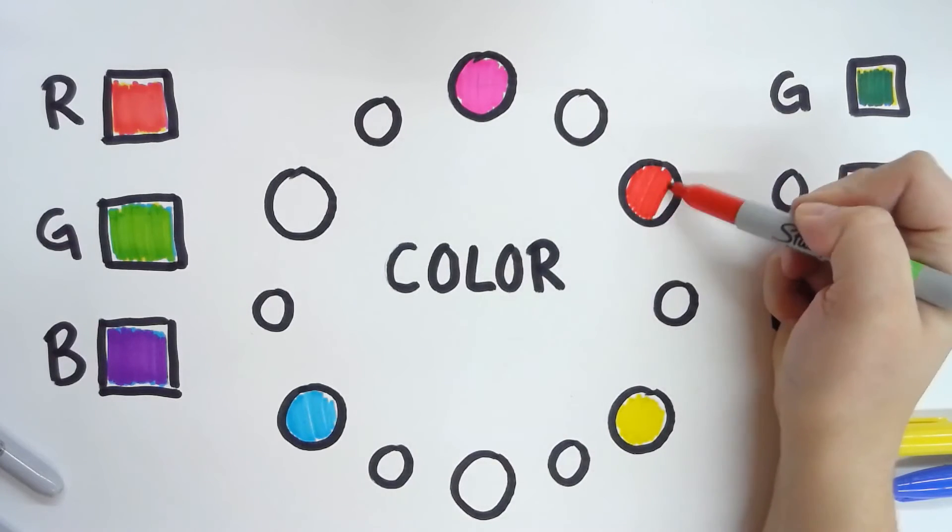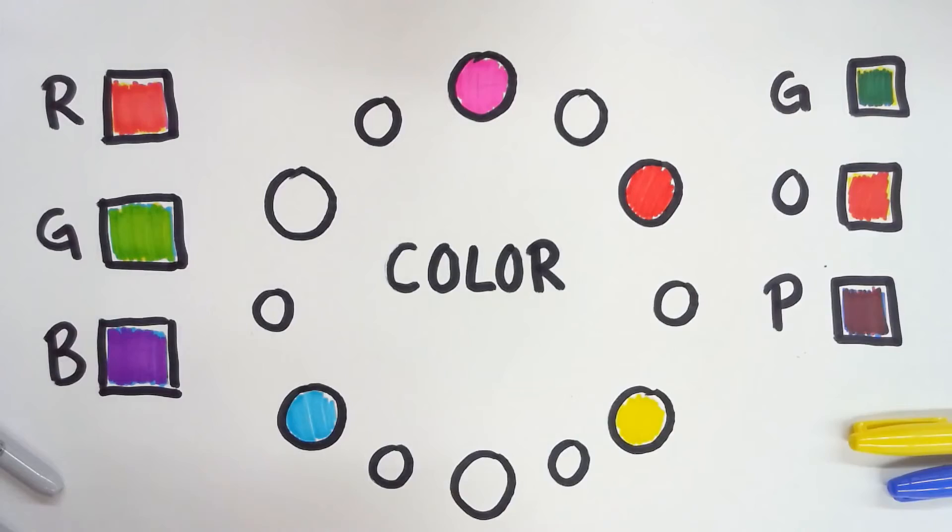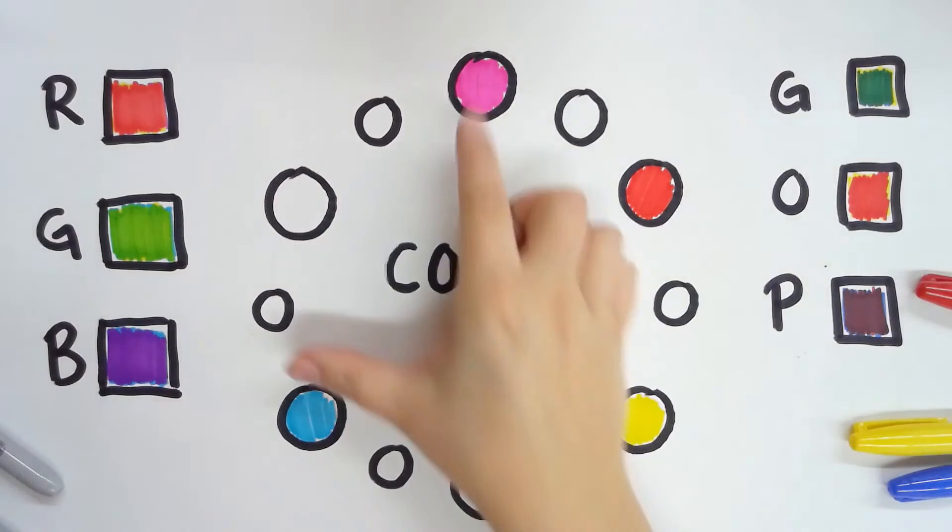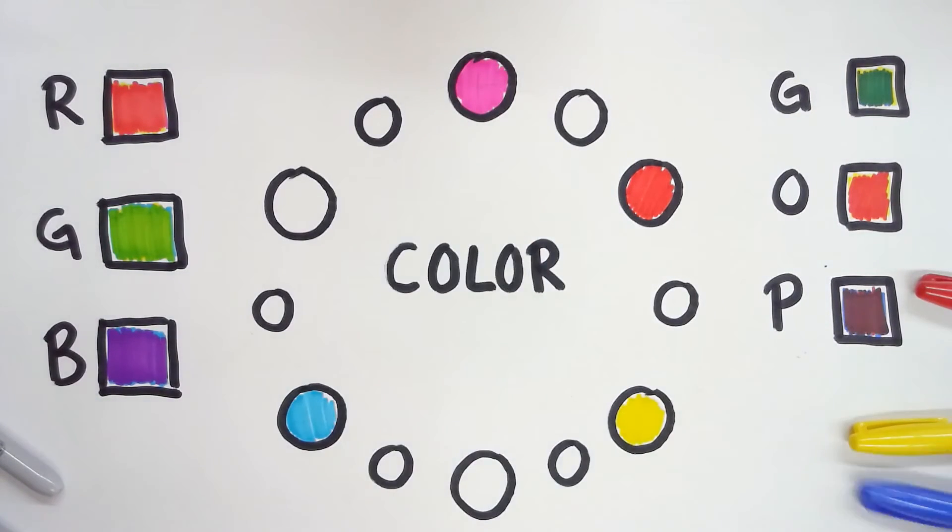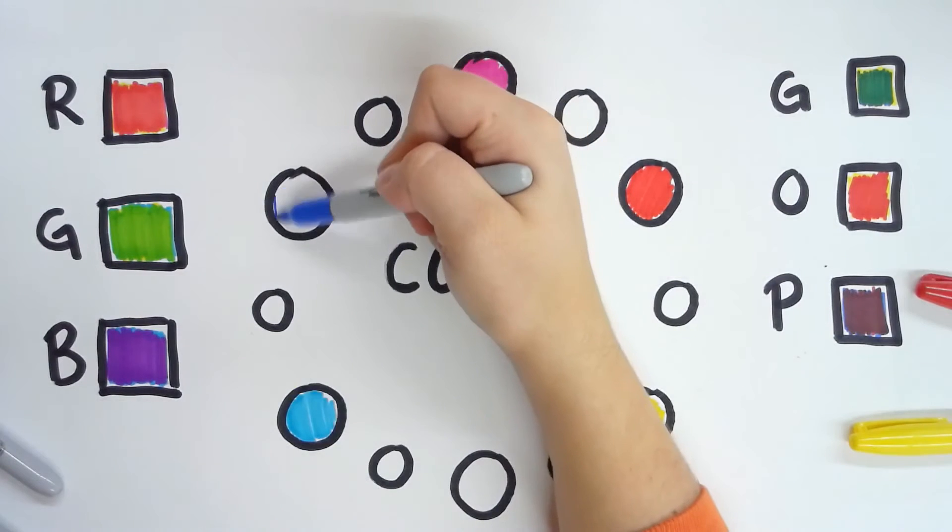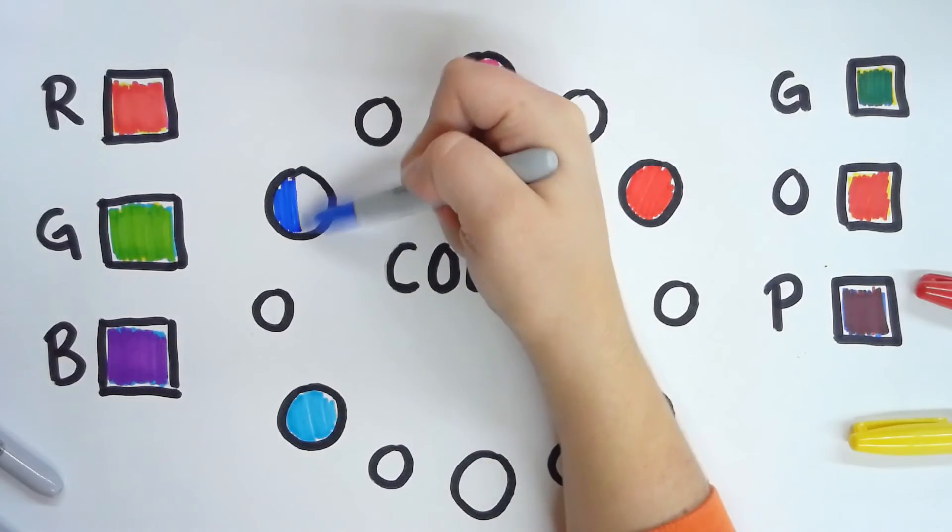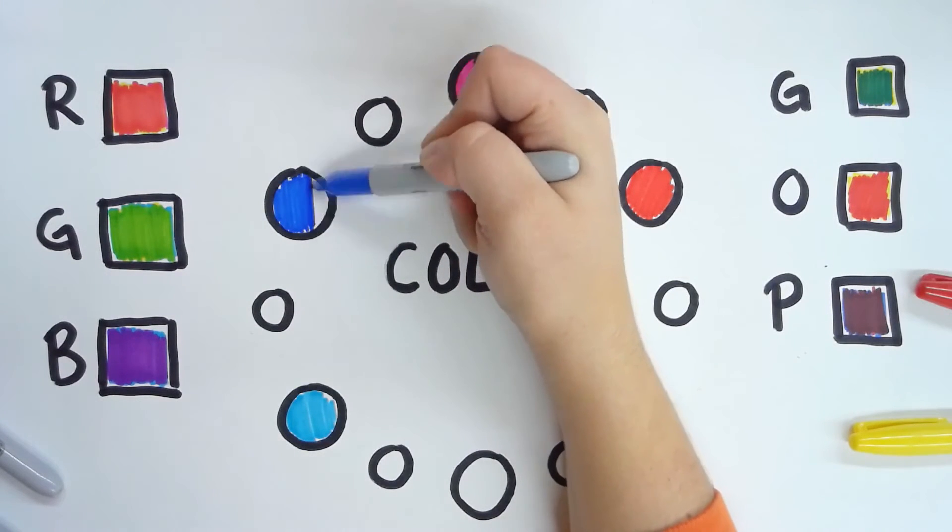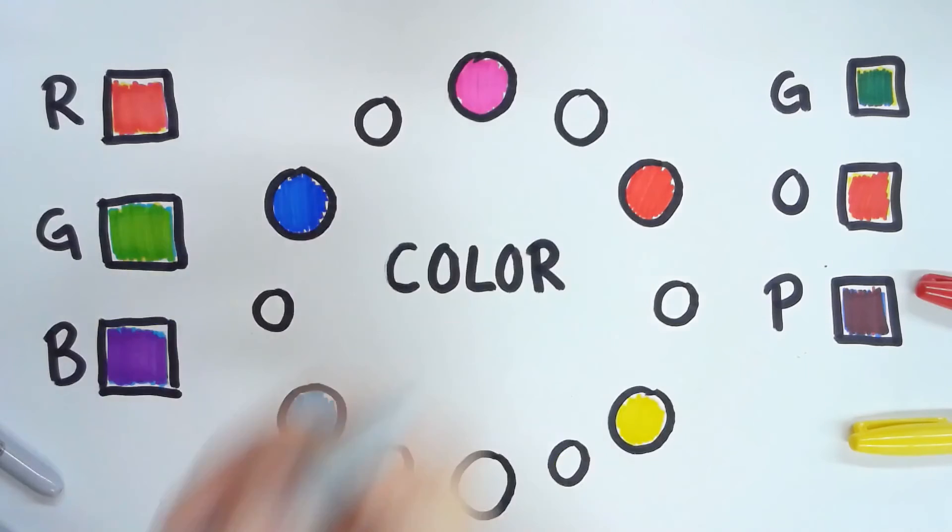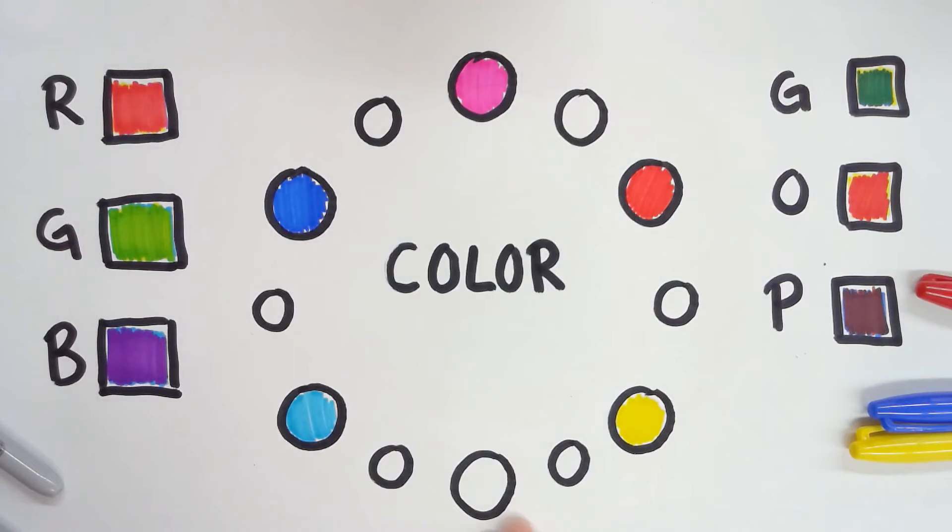So I get my red. Cheating this time by using a red Sharpie. And then if I mix these two together, I get a blue. I mean, it works in printers, so I guess it just doesn't work as well when I play with Sharpies. And then when I mix these together, I get a green. Lovely.